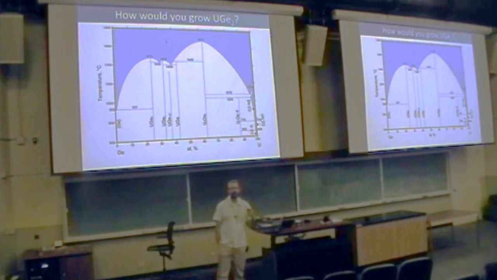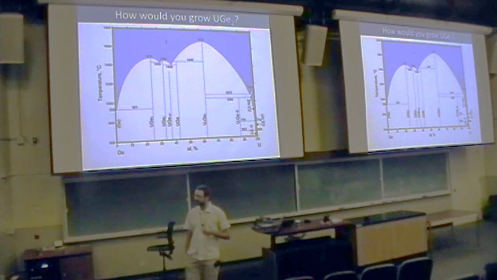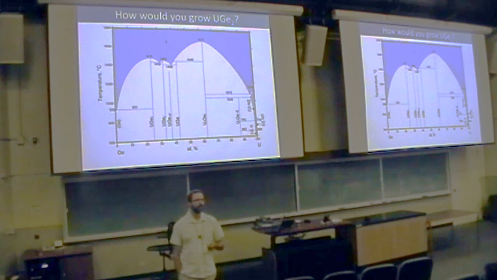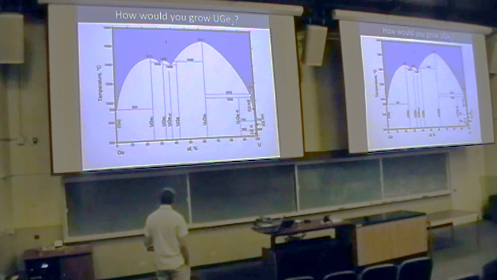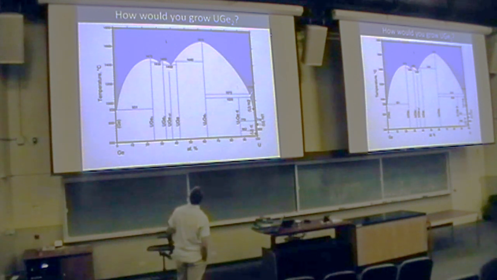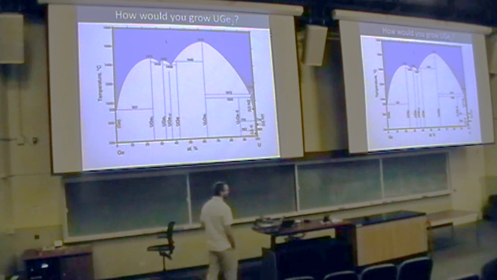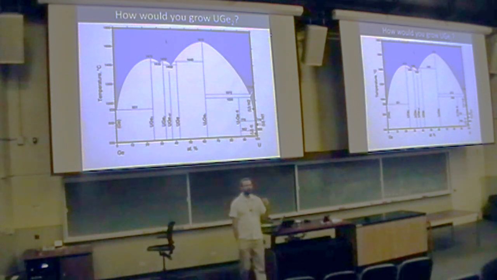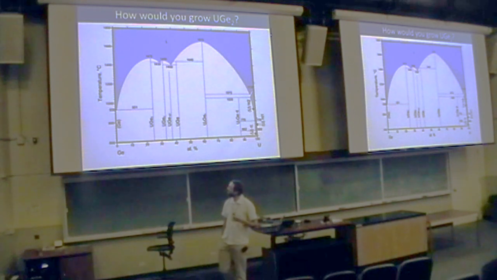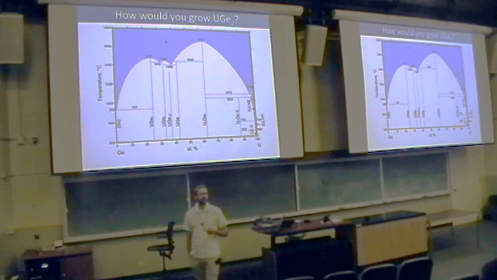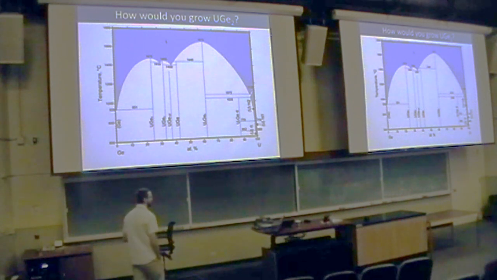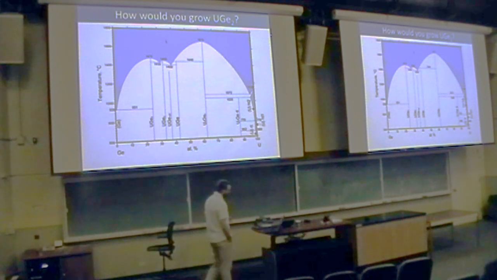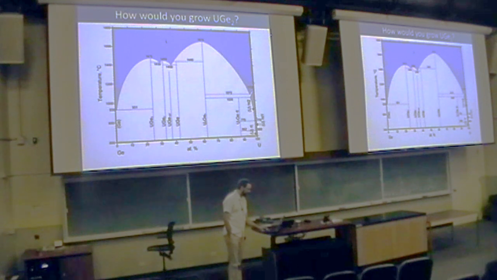And so that tells me that solution growth is not going to be a very good idea to grow uranium germanium 2. Instead, because uranium and germanium are melting at a high temperature and they have a low vapor pressure, a technique that is very good for this is what we call the Czochralski technique. And so now I want to tell you about this technique a little bit, because it is a very important technique in terms of its influence on our work.